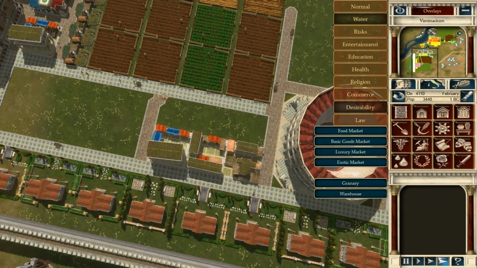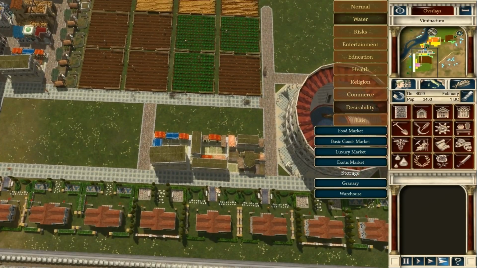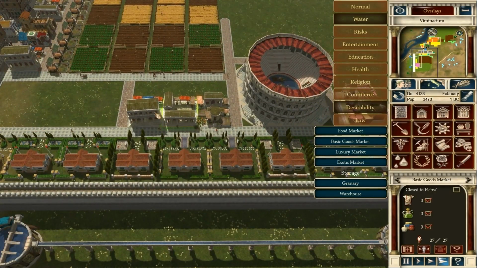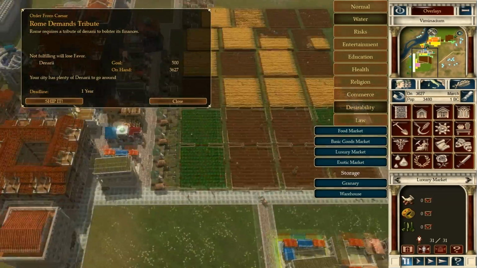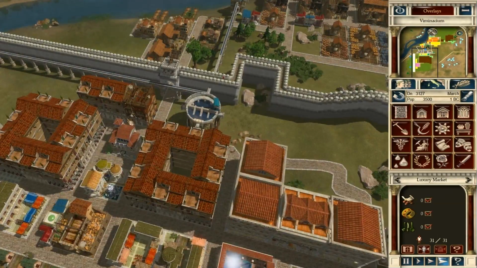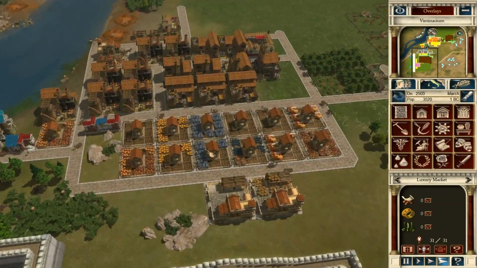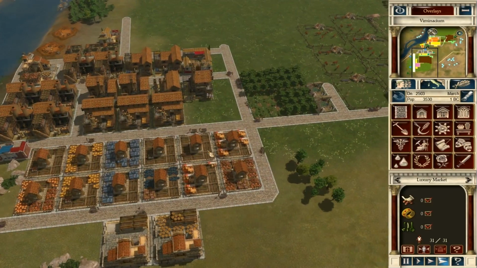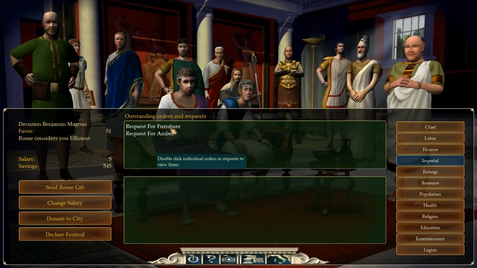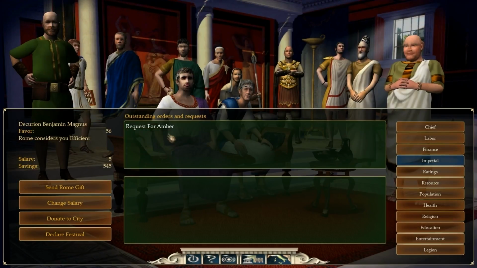And then what we'll do is we'll just do a connection in there. Got people. That's good. Ship it. We've got just these acres of warehouses full of stuff. And I think... Rome considers your furniture to be mediocre. Amber. Ship it. Yeah! Esteemed! I like that. I like the sound of the word esteemed.